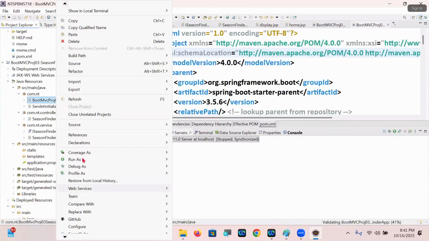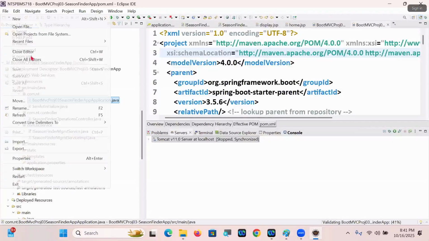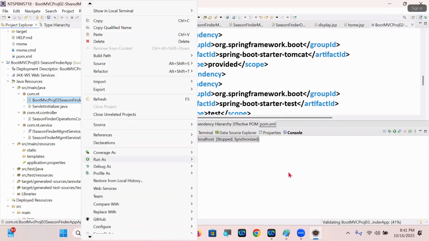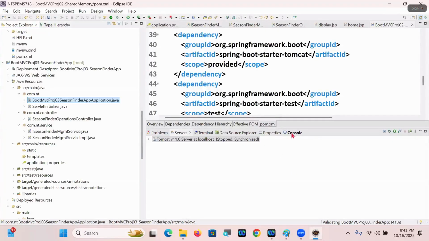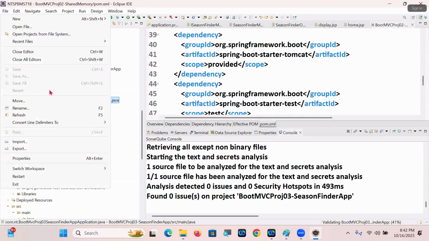Right click, run as Java application. What's happening? It is validating. I think some issue with the Eclipse IDE, it seems. Let's restart the IDE once. Some problem has come.